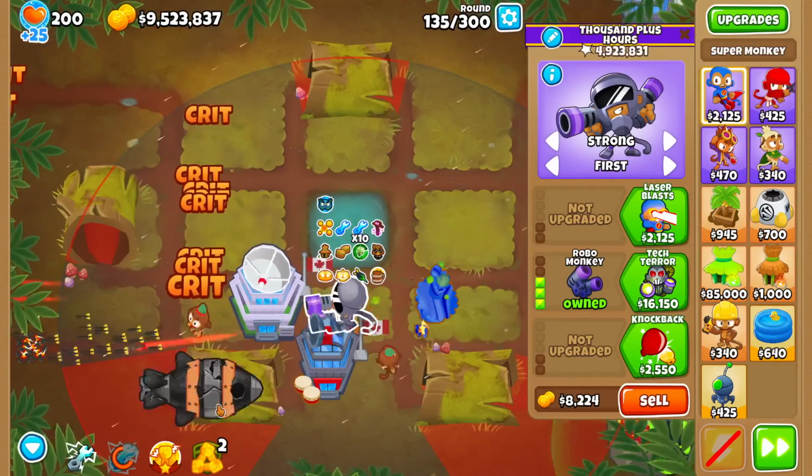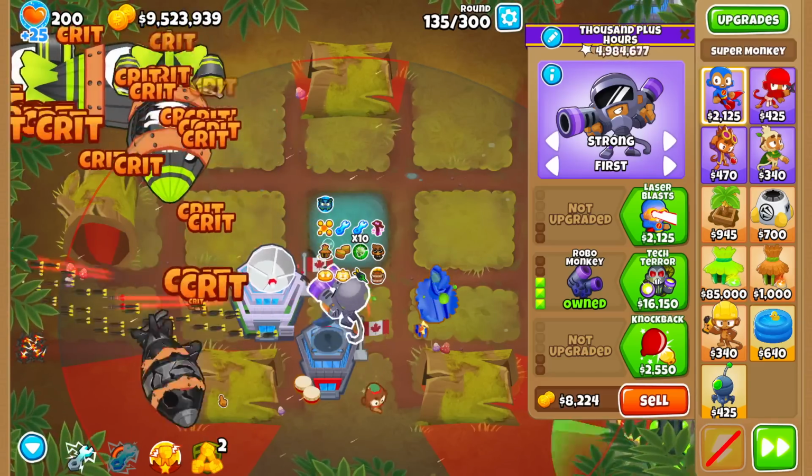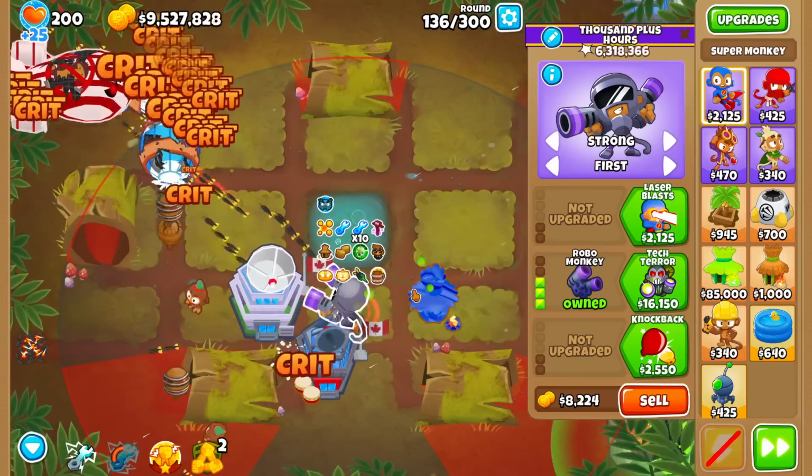Just for reference, the other Super Monkey Cross Path, the Legend of the Night, I think got to around 190, although that was on hard mode, and now we're playing on easy mode, just because stretching out the rounds is, I guess, more fun that way. But yeah, apologies for consistency.